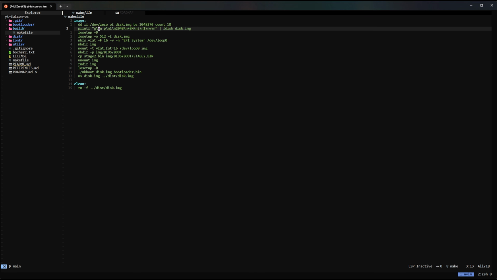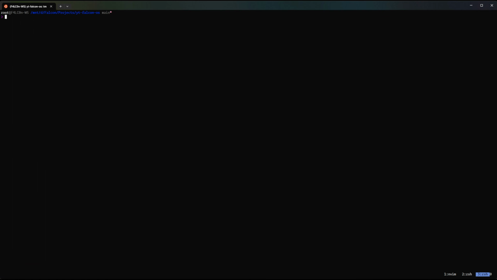The issue will become apparent if we go to a new shell and do fdisk on disk.image. Here we are welcomed with this message: the primary GPT table is corrupt, but the backup appears okay, so that will be used. So basically we did something that corrupted the primary GPT table. Let's figure out what we did wrong.